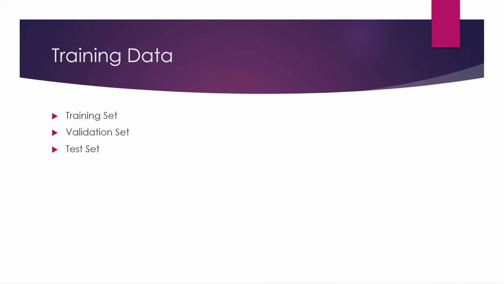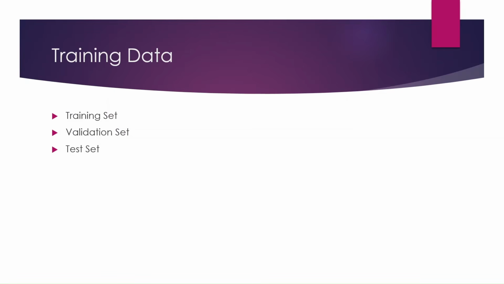On the last slide, we covered that we need data, lots of data, to train the model. And out of that data set, we create something called training data sets. All right. So we have three kinds of sets: training set, validation set, and test set, that we create out of the data set that we have. All right. Now, what is this training set? So the complete data that we have, the training set is actually a subset of that data that is used to train the model. In the training process, the model uses this training set to understand or to capture the underlying patterns.